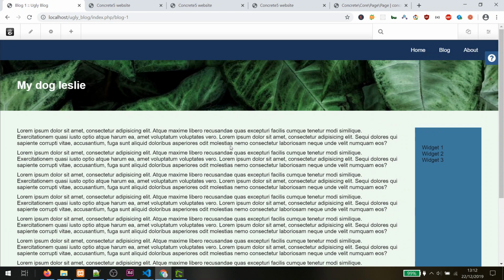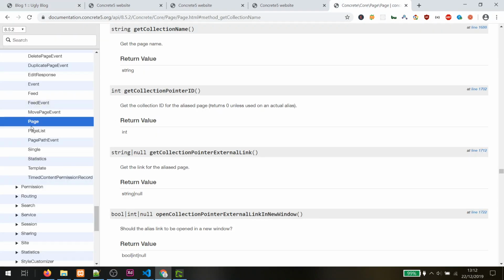Okay, looks good. So before we're now going to do some widget blocks here, we first have to talk about some special methods of Concrete. Because every page that we create lives in the database, and we can access it using a special class called page list.